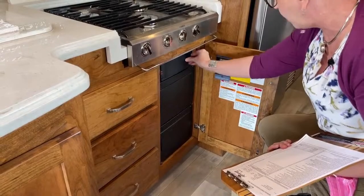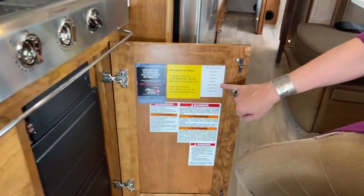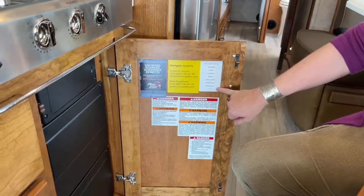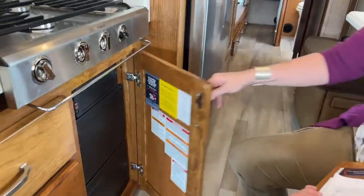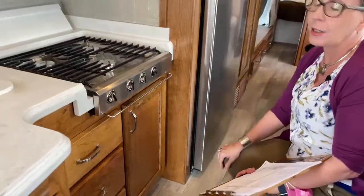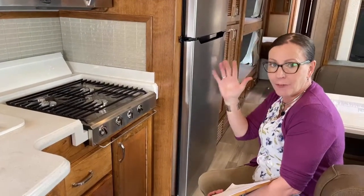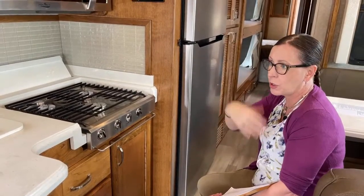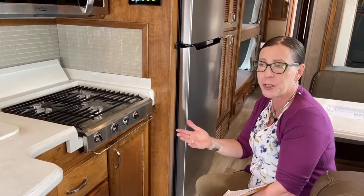And then on top of it, you've got, of course, all of your contact information. For instance, you've got your color, which is Royal. You've got your body. You've got your customer service line. And then keep in mind, both of these are running on a Freightliner chassis. That's a really big deal. So not only do you have front engine access, where you can just pop the hood and get directly to that engine, you've got Freightliner behind you.